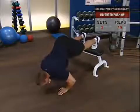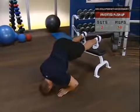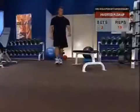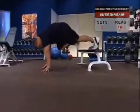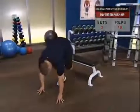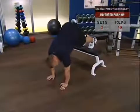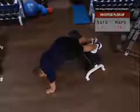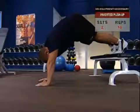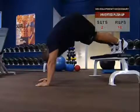Inverted push-up. Targeting the shoulders now, we move into the inverted push-up. Place your feet on a chair and your hands in front of you, shoulder width apart. Without moving your feet, creep your hands backwards until your body is bent almost 90 degrees and your head is facing the floor. Press up until your arms are straight. You should now look like an inverted V.